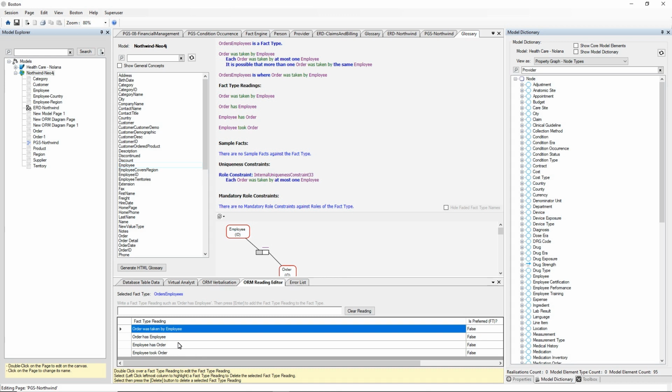So we can say down here in the bottom here, order was taken by employee, but we can also say order has employee, or we can say employee has order, or employee took order. Normally we'd use employee took order. So we're adding value to our semantic layer by adding natural business language and a business vocabulary.